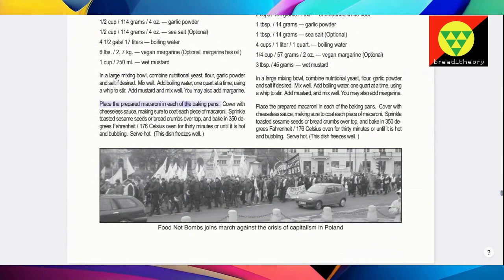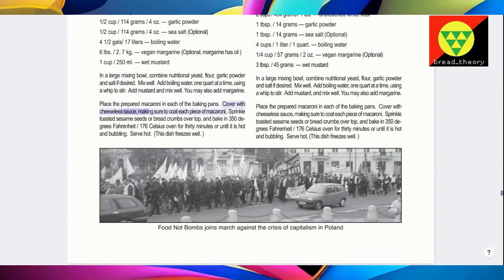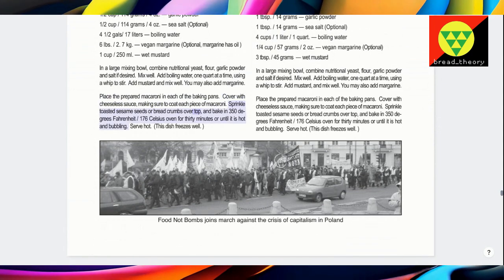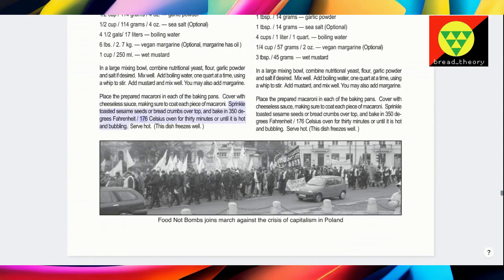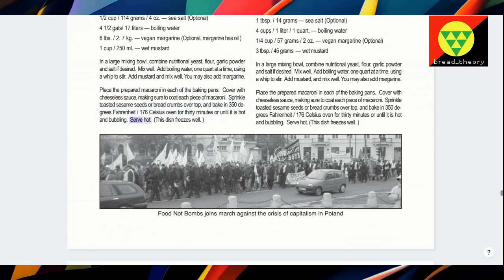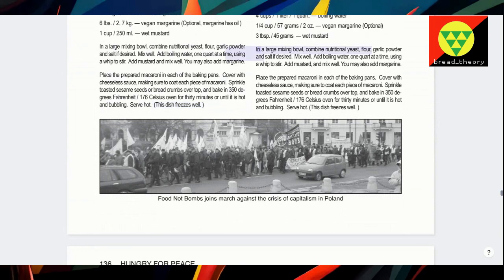Place the prepared macaroni in each of the baking pans. Cover with cheeseless sauce, making sure to coat each piece of macaroni. Sprinkle toasted sesame seeds or breadcrumbs over top, and bake in a 350 degrees Fahrenheit, 176 Celsius oven for 30 minutes or until it is hot and bubbling. Serve hot. This dish freezes well.